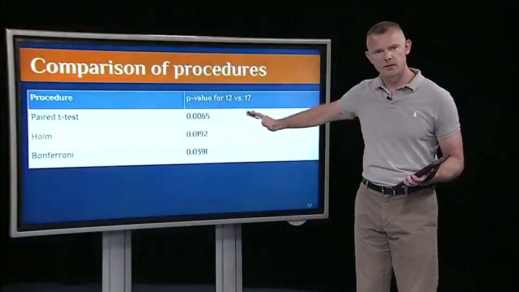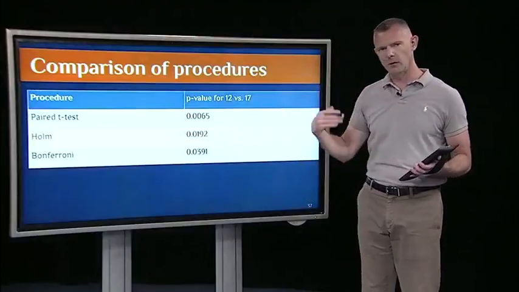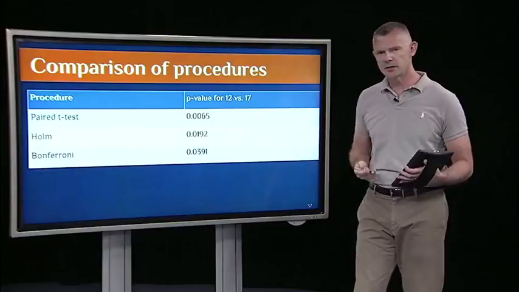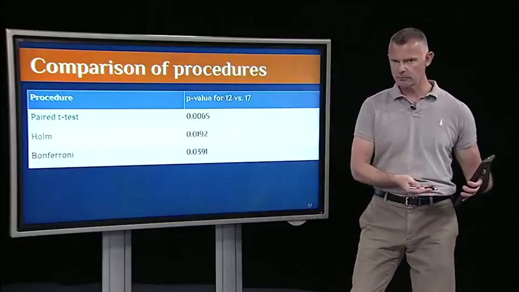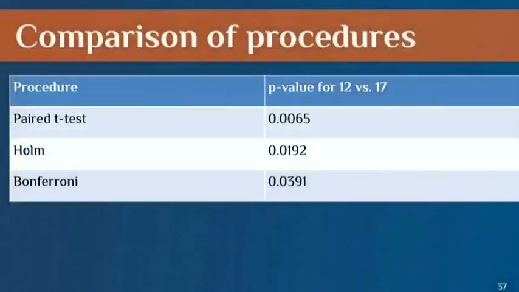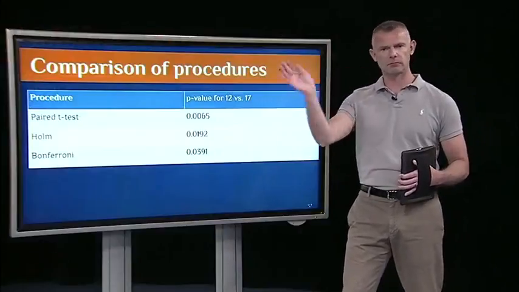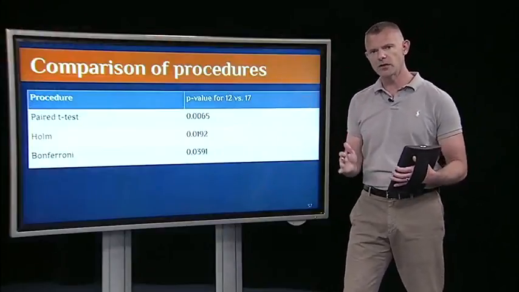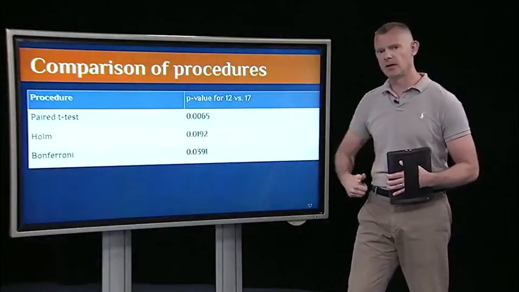The paired t-test, again, does no adjustment. It exists as if you just did that one test. So it has the lowest p-value. The Holm procedure is sort of like Tukey's in the between case. It's sort of in between. So it does an adjustment, but it's not as extreme as Bonferroni. Look at Bonferroni. It's almost not significant, right? It's up at 0.04 basically. So again, that's the most conservative. So that would be the range of p-values that you would get using different procedures. And again, they all just differ with respect to how they handle this inflation of type 1 error.